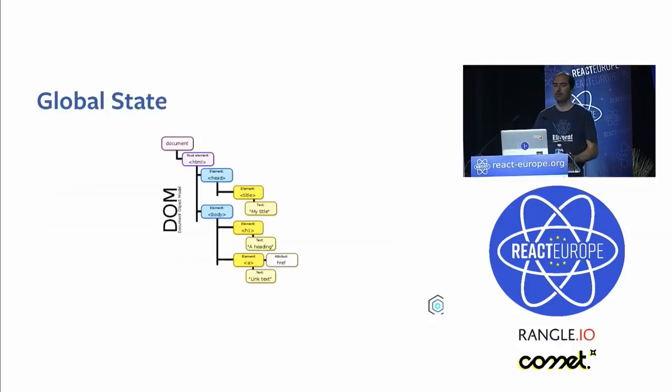Okay, with this out of the way, let's talk about global state. What is global state? The best example is the DOM. So you have this huge tree. Everybody can look at any value. Anybody can modify any value. And I guess we all agree that it's not so easy to program directly, and that's the reason why frameworks such as React have been created.